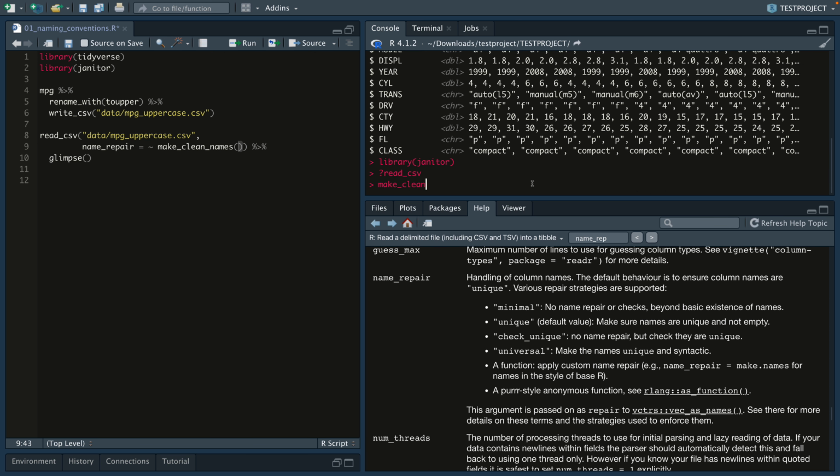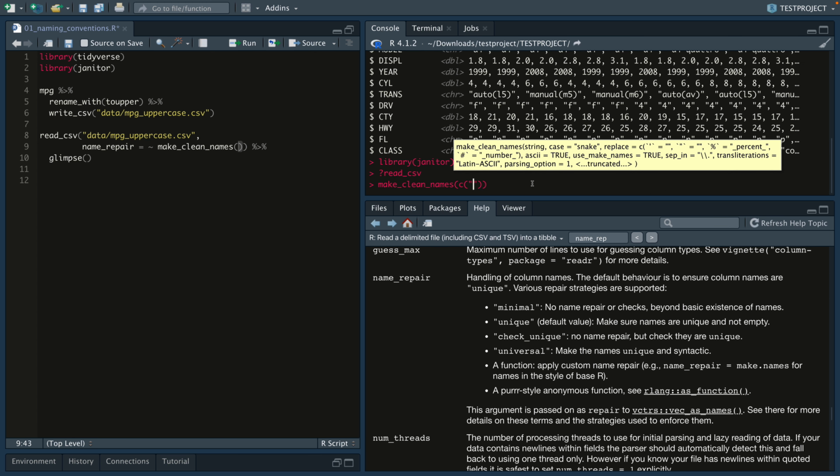The make_clean_names function is actually fairly simple. What it does is it takes a string of stuff. For example, we could have a variable called my_house and my_garden, a vector of my garden, and so forth. And then I convert these characters into a specific naming convention, for example, upper camel case, like this.